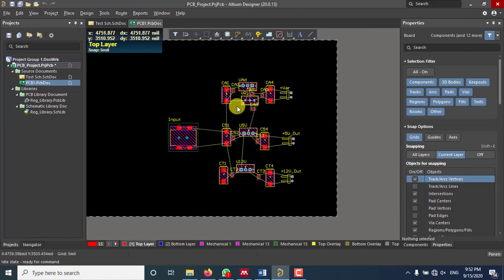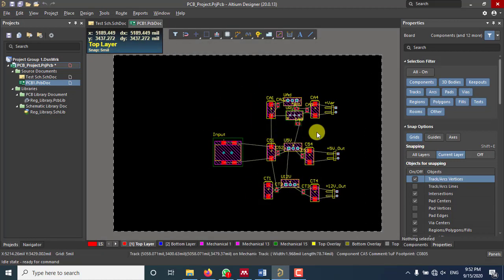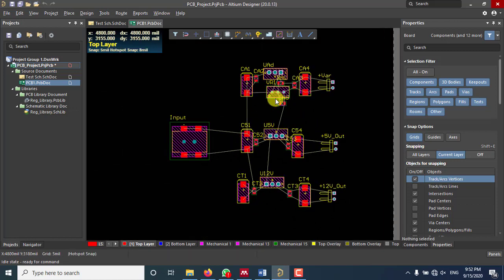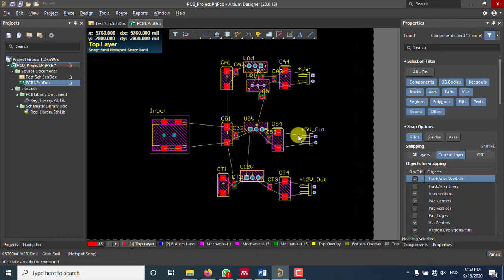Alright, so in today's module, the focus is on the PCB environment, the PCB editor, and we'll explore the different options that we have here, starting with this ribbon down here. You can see that the first two show you the layers, the top layer and the bottom layer. The top layer is the top of the PCB, and you can add some traces on this layer, and you can also add traces to the bottom layer.